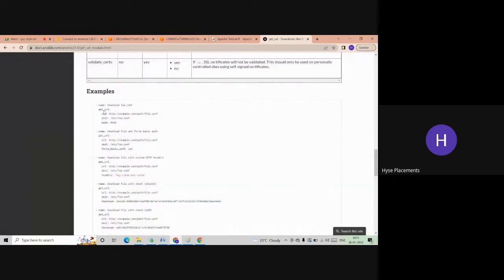See, this is the command name, download foo.conf. If they want to download this, get_url is the module. Get URL, and we have to give the URL, and we have to give the destination path. In which folder you want to download that information we have to give. Is this clear? Whenever we are downloading something, we have to save that file in some location, right? By default, it will be stored in downloads folder. But if we give the path, in that particular folder only that zip file will sit. What is the command?